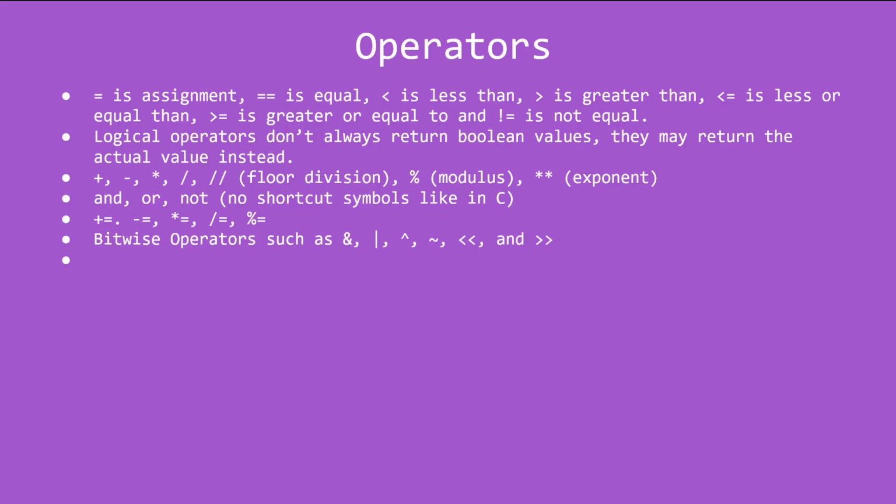You've also got plus equal, minus equal, star equal, slash equal, percent sign equal. For those operations, that's just a shorter way of taking a variable and assigning the new value. So, like a plus equal 1, just take what is in a, add 1 to it, and then reassign it to a, that kind of thing.